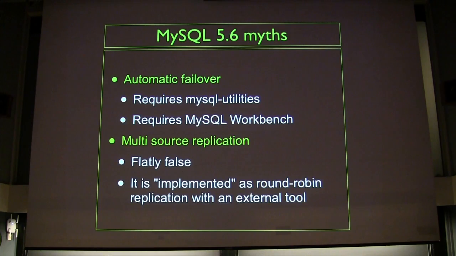Also, you may see some bullet points telling you that MySQL has multi-source replication. This multi-source replication is actually a script that makes a round robin replication. So if you have many masters from which you want to replicate, there is a script that stops replication, does a change master to another master, starts replication, and after a given amount of time will change again to another master. Why do I have a bone with this? Because this is a script that when I was working for MySQL, I did as a proof of concept, and nobody cared about that. And then I found it in a slide, so I kind of resent it.